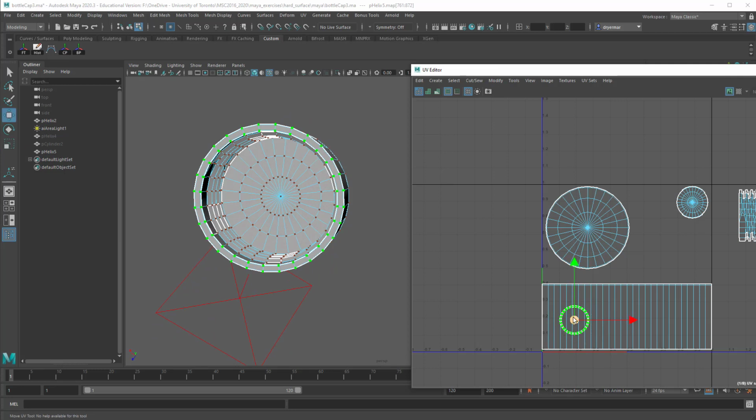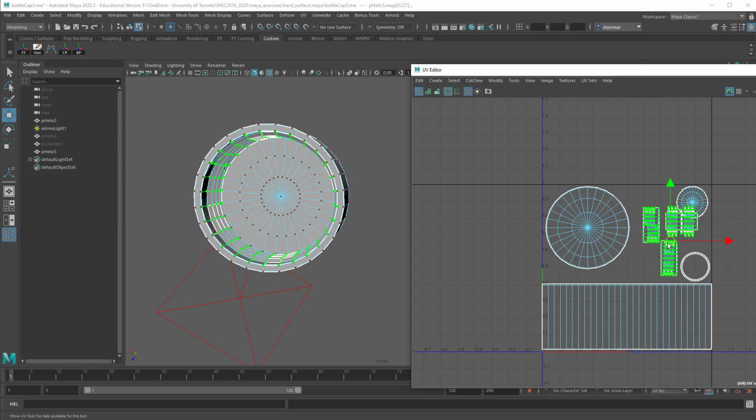So everything should stay in the 0 to 1 UV space, because if I put this here, it's actually overlapping with this because this is tiling over here. So I'm just going to select these, scale them down. Oops. And just move them in here.